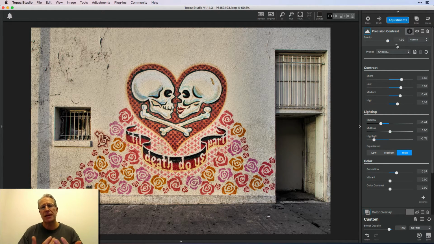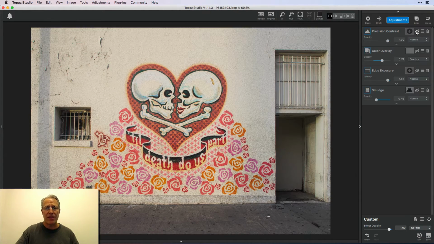It's creating that perception of detail and structure and depth, really, in the photo, which I think is great. So I went through that, gave all micro, low, medium, and high areas a little bit of bump in contrast. And as you can see here, I took down some shadows and highlights and added a little bit of saturation. So pretty simple, straightforward. And the truth is, with filters like this, there's not a "here's what you do every time" kind of thing. It's really just experiment, see what works, see what suits your eye or your taste or your mood, whatever it is, and then go with it. And that's kind of what I did here.